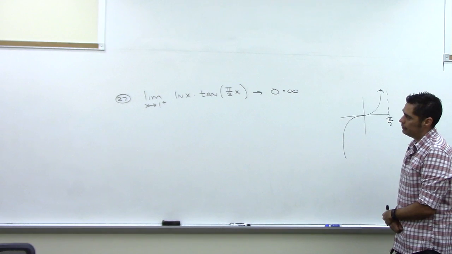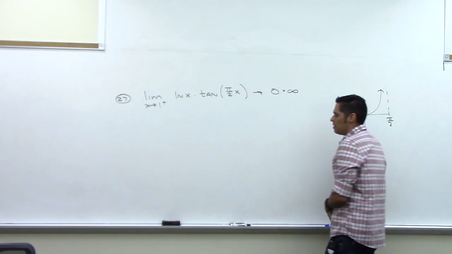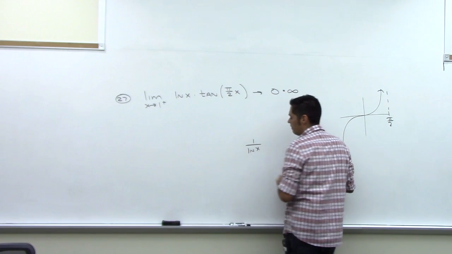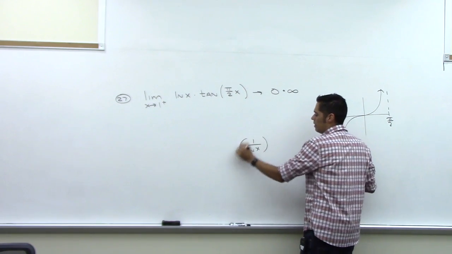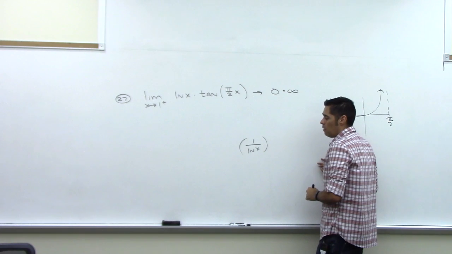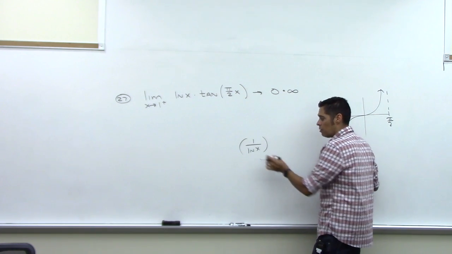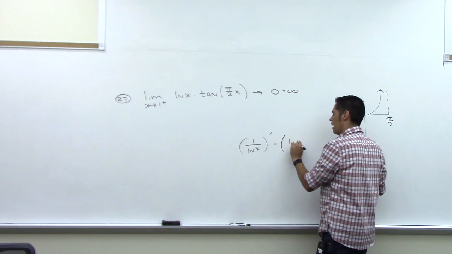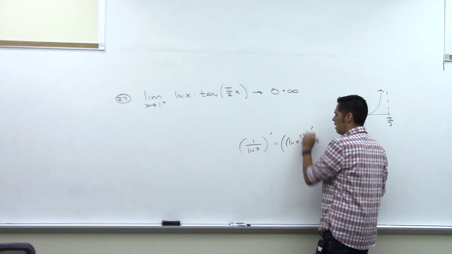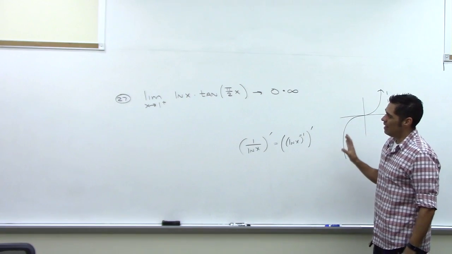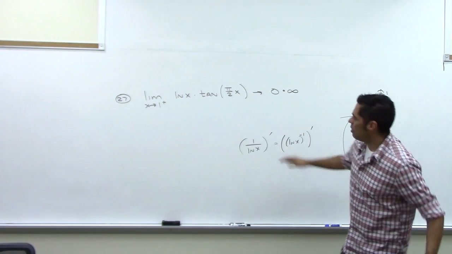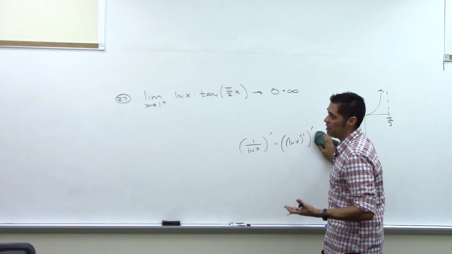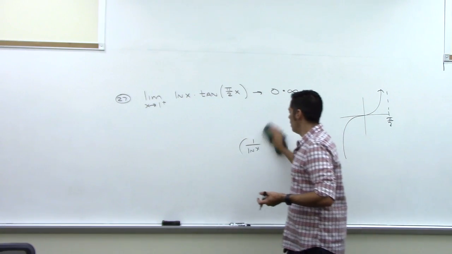Ugh. See, here's the reason I'm hesitating to drop the natural log down. If I drop it down, it's 1 over natural log x. And if I have to take the derivative of this, that's going to require either quotient rule or me bringing this whole thing up as natural log x, the entire thing to the -1, and then doing chain rule on it. I'm hesitant to do that. I would prefer to drop the tangent down. If I drop the tangent down, it would be 1 over tangent. That's cotangent. That might be a little easier to work with. So that's what I'm going to do.